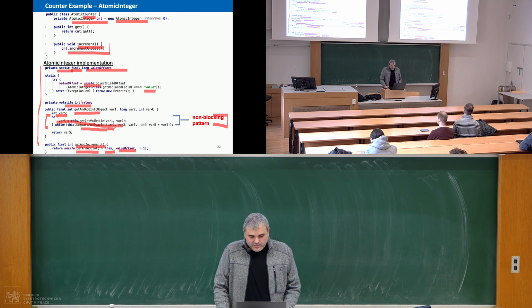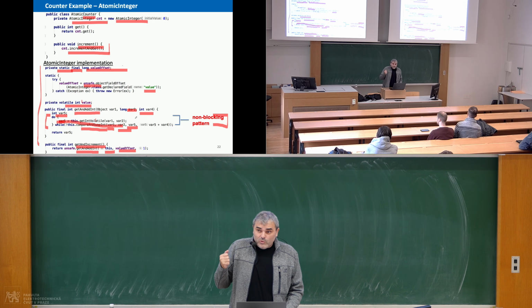In our case, that's a reference to the object. Then the second argument is the offset of that value. So simply those two are added internally. Then this is what we would like to increment within that value. So we first read the previous value into variable 5. That's this one. So the next parameter is what we are expecting.